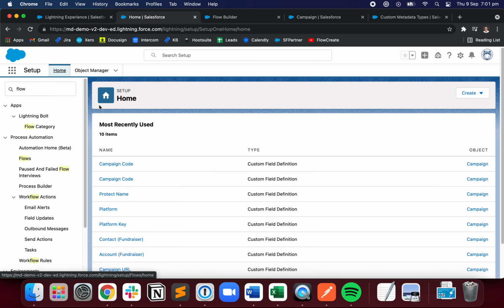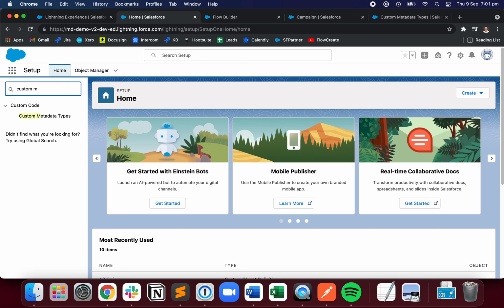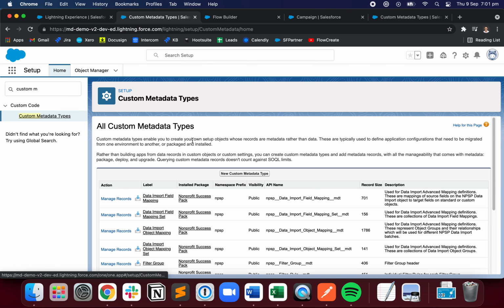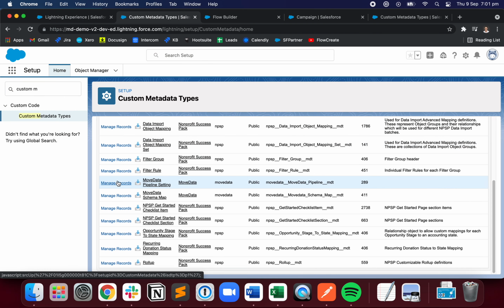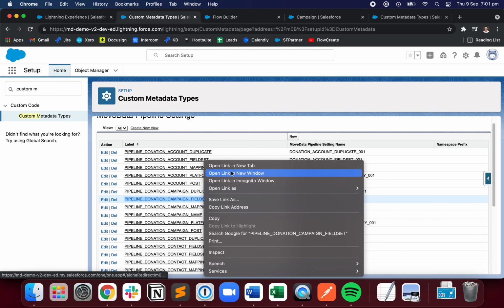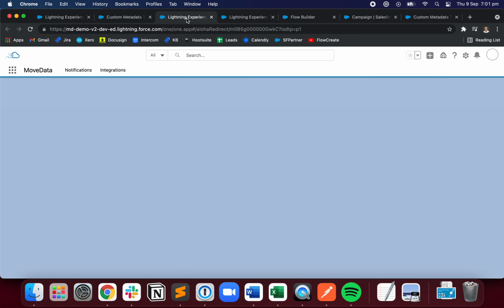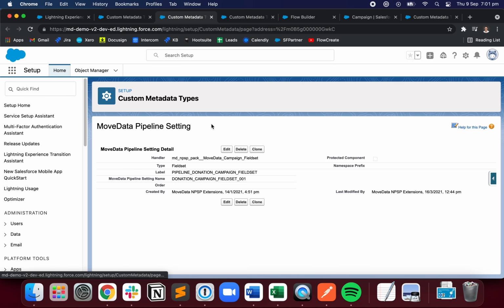And then the last thing we need to do, because this is a brand new flow, is go to custom metadata. We need to go to MoveData pipeline setting, and we need to find the campaign field set and also the campaign mapping. You're probably used to this by now if you've watched some of the earlier videos.